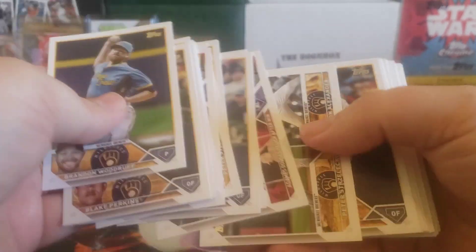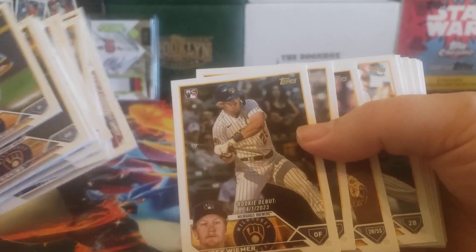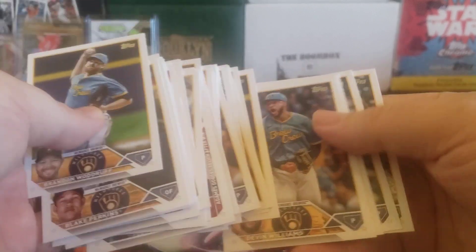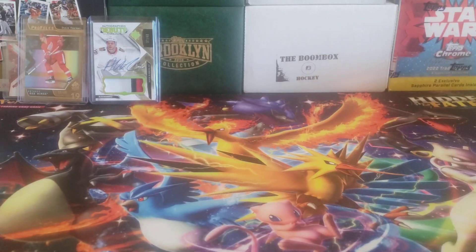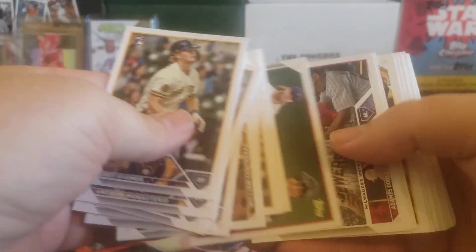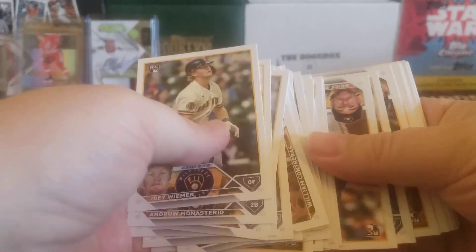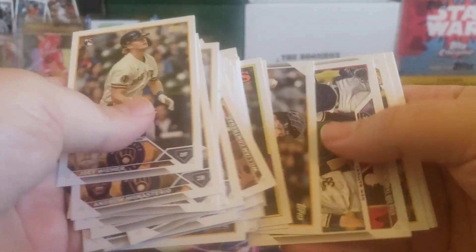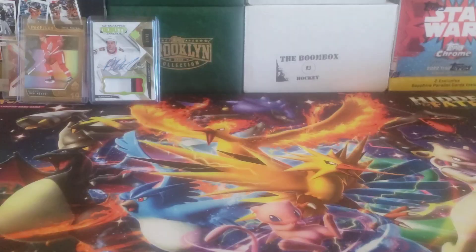There are Andrew Monasterio rookie cards — depending on what they do in the off-season, he could be their starting third baseman next year. I thought he had a solid season; just doesn't have the power numbers you'd expect for a third baseman, but definitely hit well, kind of .270s, .280s. Definitely wouldn't mind seeing him remain on the team. There's also Joey Weimer — if he can work on his swing a little bit, there's just too much motion in my opinion, but I think he'll get better. There's a Weimer insert and plenty of rookie debuts for Terrain, Garrett Mitchell, and others.